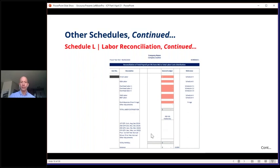So we have to make sure that we account for the paid absences that are part of the fringe pool. The bottom half of the form is where you reconcile to your 940, 941. Whatever your top level gross labor was that was reported in the GL should be line 1 of your 941s, right? Gross labor. Now, I will say there are times, and this is where things do get a little tricky. If you happen to have third-party sick pay, that's one of the things that will cause a little bit of an issue for reconciling the payroll tax returns. But there is an option down here, right?